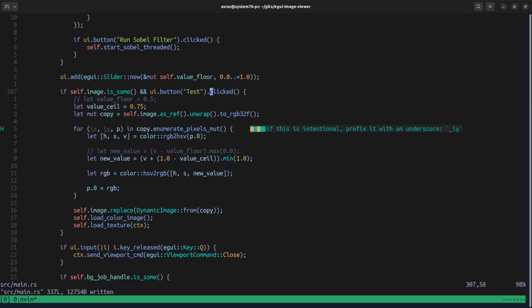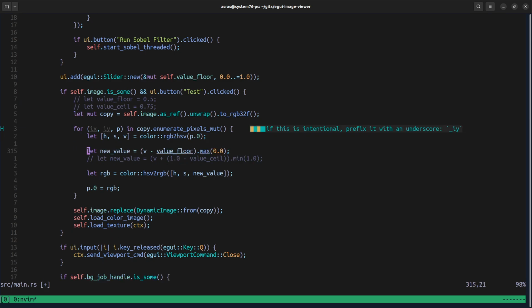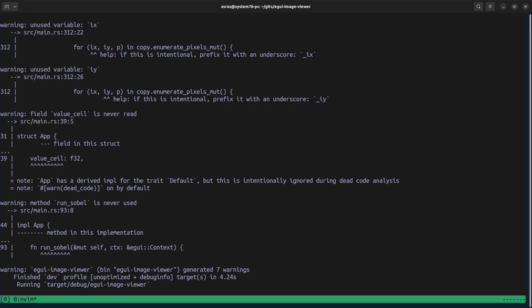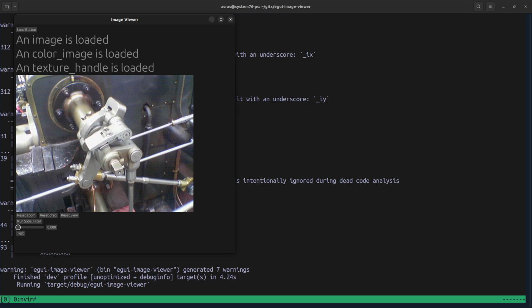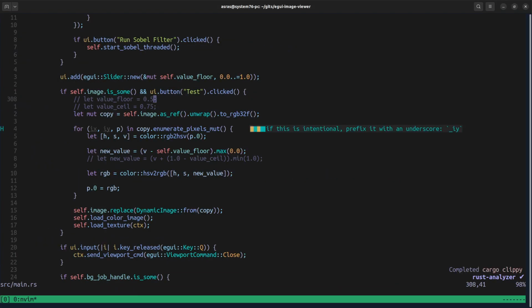And here now we can just say if you click the button, then we are going to do all of this stuff, but let's use the current value of the value floor. So let's see how that works. So we have the slider here. If I do it now, nothing happens. If I turn it up a little bit, it should become a little bit darker, and so on. And you can see also a problem now. We are modifying an image. So every time we run it, it will just become darker and darker.